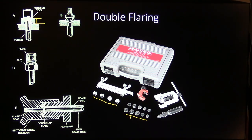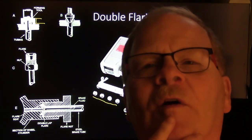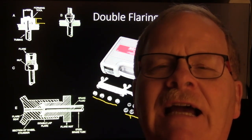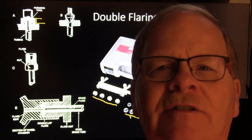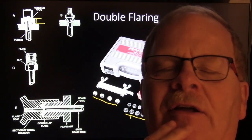A lot of the times people go through a whole lot of trouble and won't ever do any kind of brake line flaring at all. I taught my students how to do it. This one girl went to work at the Ford place over there in the parts room. And the mechanics out there needed to build a brake line, and they didn't know how to do a double flare because they'd never been taught that, never had to do it before. And a lot of those guys had a lot of time in the field. I thought that was really interesting.